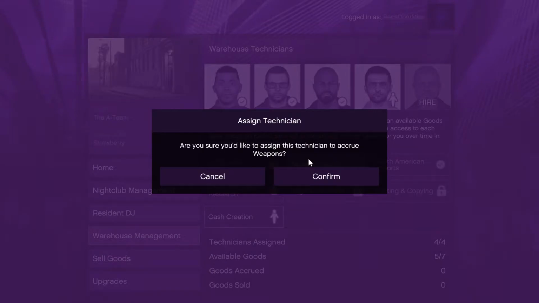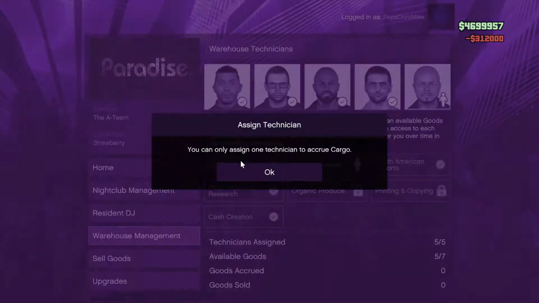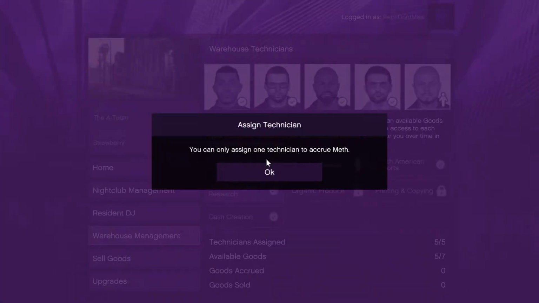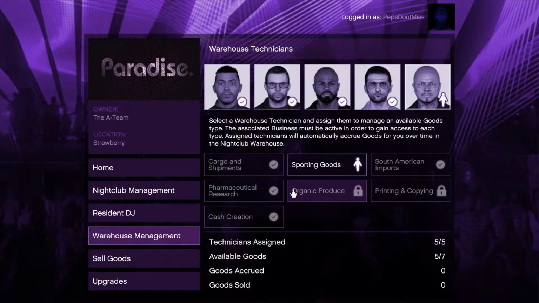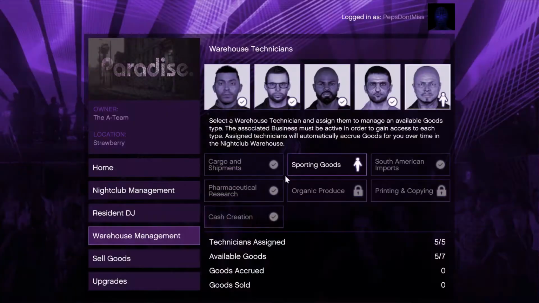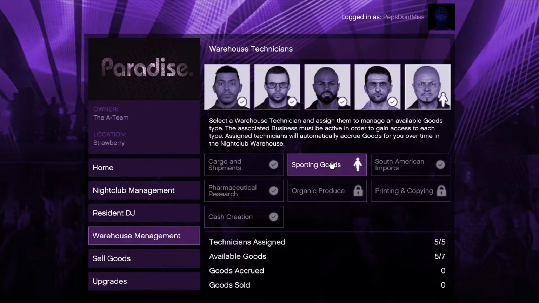Basically what's really nice about this is that even if you don't have supplies in your business, you'll still be getting supplies here. Which is really cool, you know what I'm saying? Or even if you're full at your business, you'll still be getting supplies here. Which is also super cool.